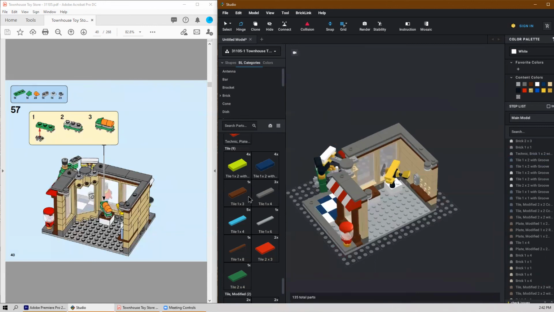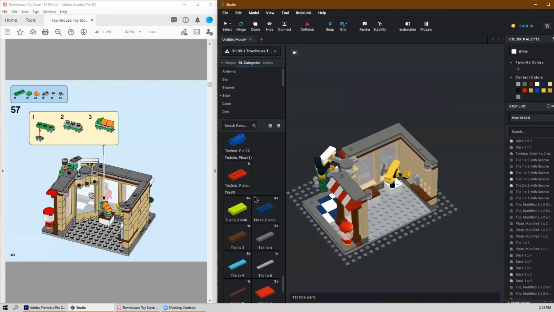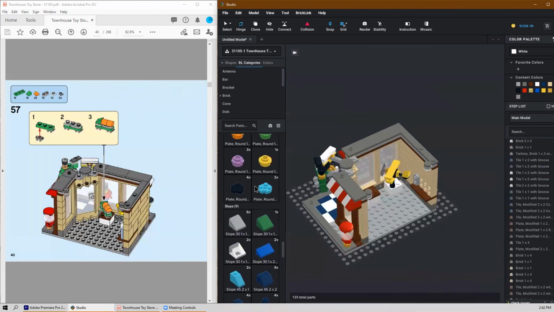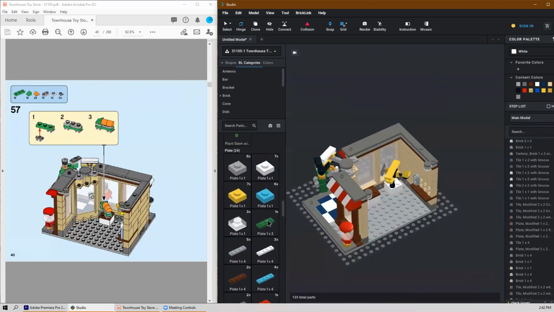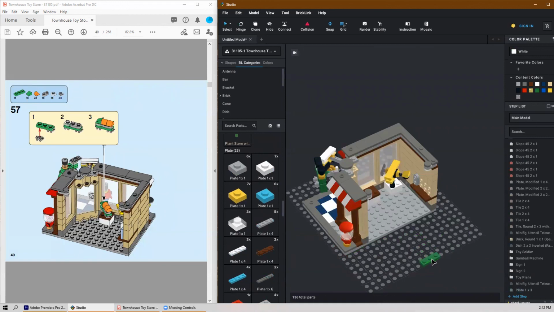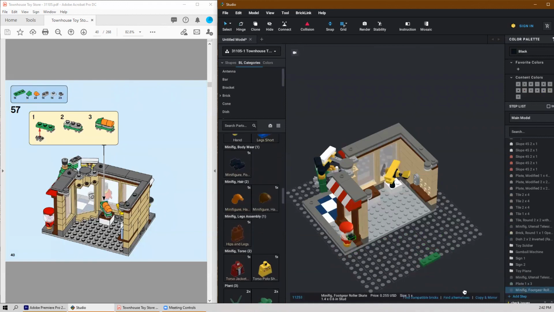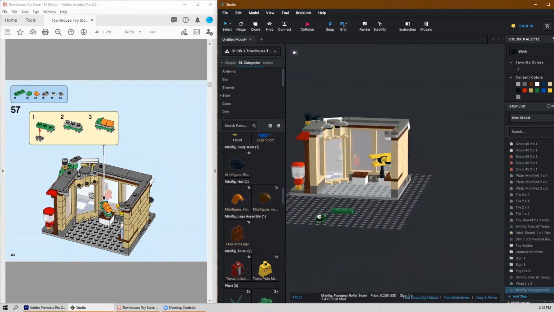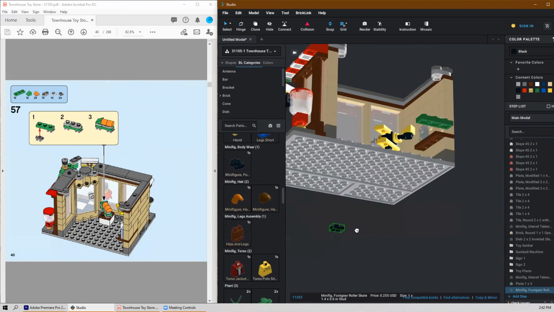Now we're going to build another little mini build. This is a great building process of building micro toys, or I guess the minifig scale toys. Again, very similar to the advent calendar. You could almost take the advent calendar toys and fill this toy shop with those same ones.